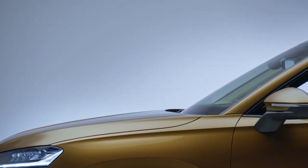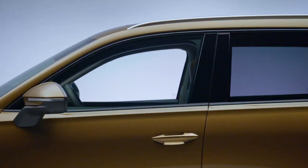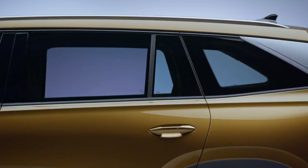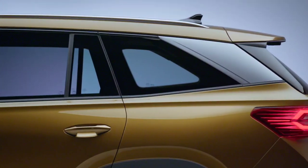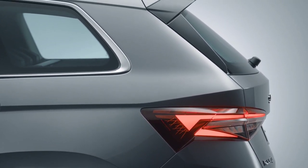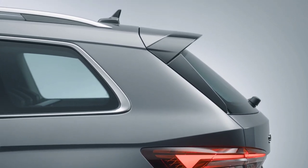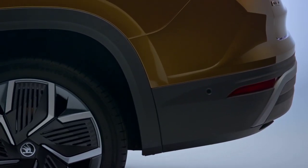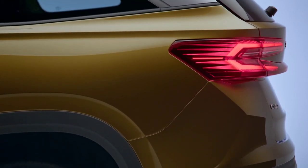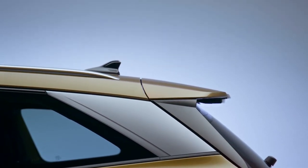The roof rails, window frames, side mirror caps, front grille surround, rear diffuser, and badges all come in black. Go for the flagship variant and Škoda will fit Sportline badges on the front fenders along with exclusive 19-inch wheels with a glossy anthracite finish or an optional 20-inch set with aero covers. The new Kodiak adopts an evolutionary design spruced up with a rear light bar — because apparently all cars must have one in 2023, including its sister model from Wolfsburg.